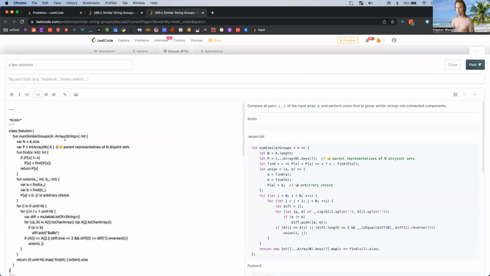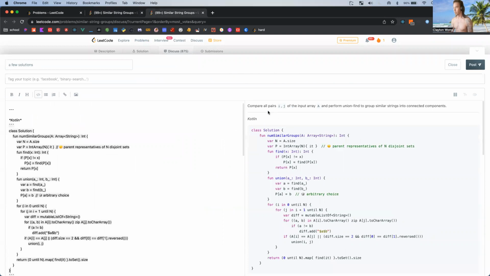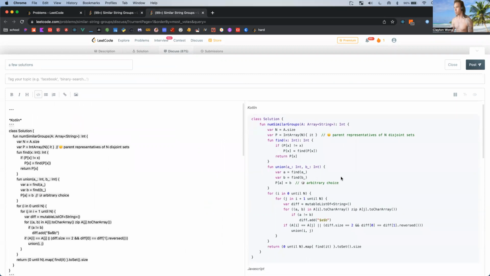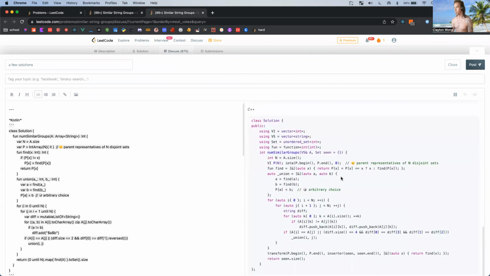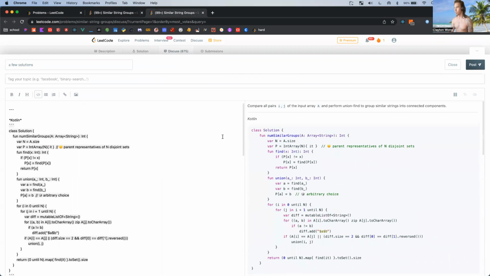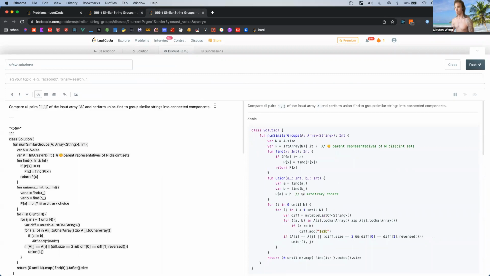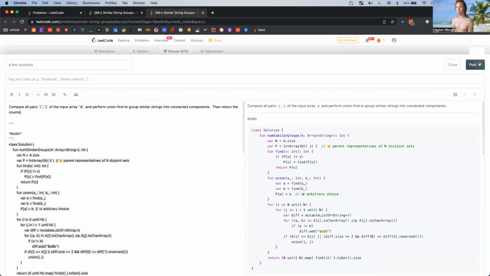Okay, and that's all she wrote. Compare all pairs i, j of the input array A and perform union find to group similar strings into connected components. Then return the count of unique parent representatives.